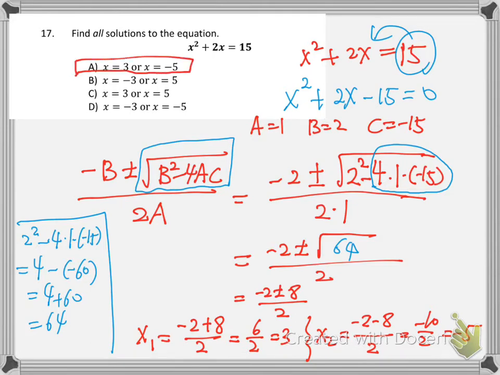Okay, so now we have 3 methods for this particular question, a quadratic equation. If you are good at factoring, you use the factoring method. The completing square method is hard. Later I will show you a harder example. So the second choice is this quadratic formula, but you have to remember the formula. But if you have the TI-36 calculator, there's a button to solve the quadratic equation. You don't need to remember the formula, you just click the button and you get the answer. So now let's continue to look at a harder example.